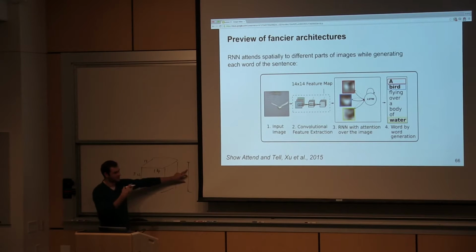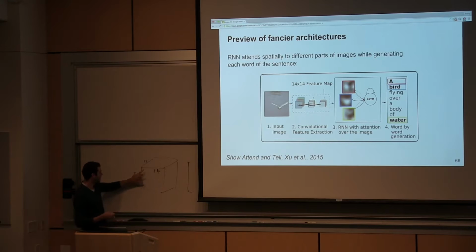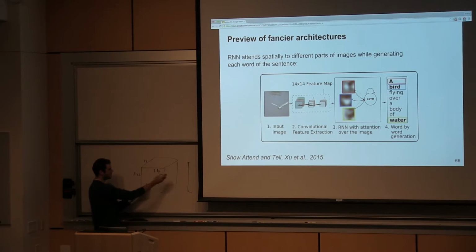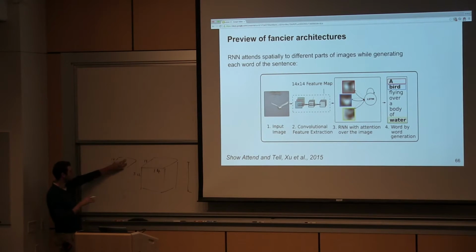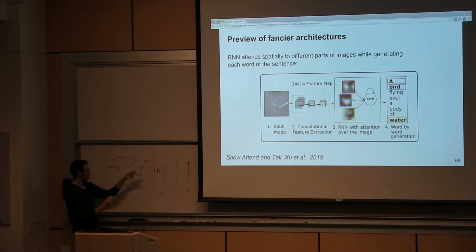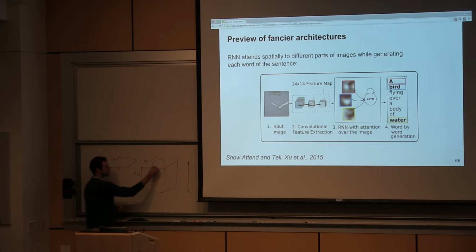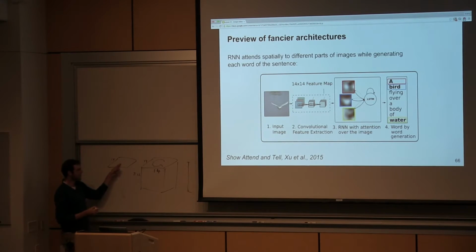This vector is emitted from the RNN, just predicted using some weights. Then this vector can be dot producted with all these 14 by 14 locations. We do all these dot products, and we compute a 14 by 14 compatibility map. Then we put a softmax on this, so we normalize all of this so that you get what we call an attention over the image. It's a 14 by 14 probability map over what's interesting for the RNN right now in the image. Then we use this probability mask to do a weighted sum of these guys with this saliency.